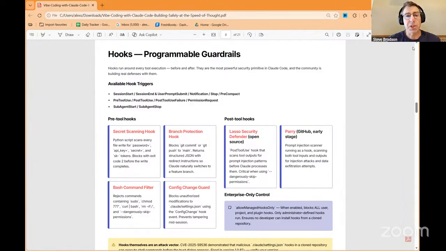Now, just so that you understand, the way that Claude and most modern AIs work is that when the AI decides that it wants to take an action or perform an activity, it does so by calling what's called a tool. And tools, in Claude language, are essentially little markdown files.